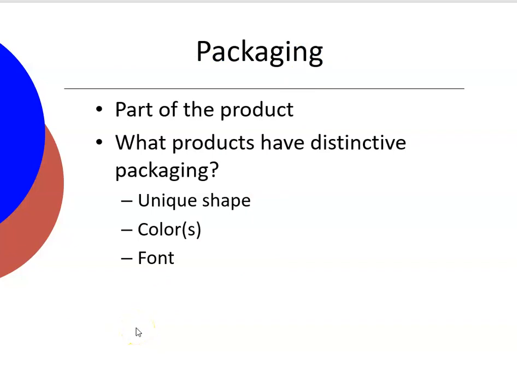Finally, the packaging. The packaging of a product is sometimes as important a part of the product as the contents itself. Think of products that have unique shapes. Often things like cosmetics and perfumes have unique shapes. Think of the packaging for Apple. It's not just a simple box. They make very classy boxes. They ought to. You're paying enough for it.